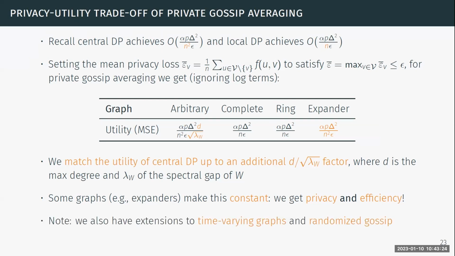Thanks for the question. So we do have extensions to time-varying graphs. You can analyze this kind of algorithm for time-varying graphs as well. We have a general result that holds for that. And in particular, this allows us to consider randomized gossip algorithms, where at each step, only two random connected nodes do an update and exchange information, which leads to an asynchronous algorithm because this can occur asynchronously and in parallel in the graph.